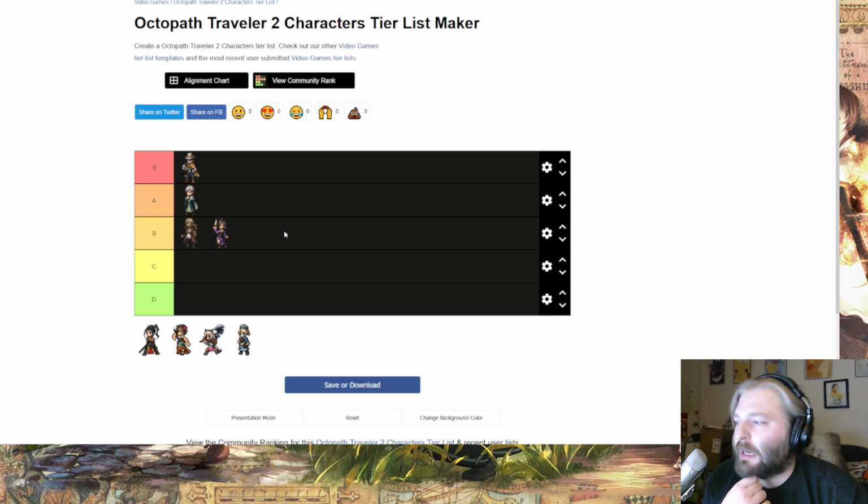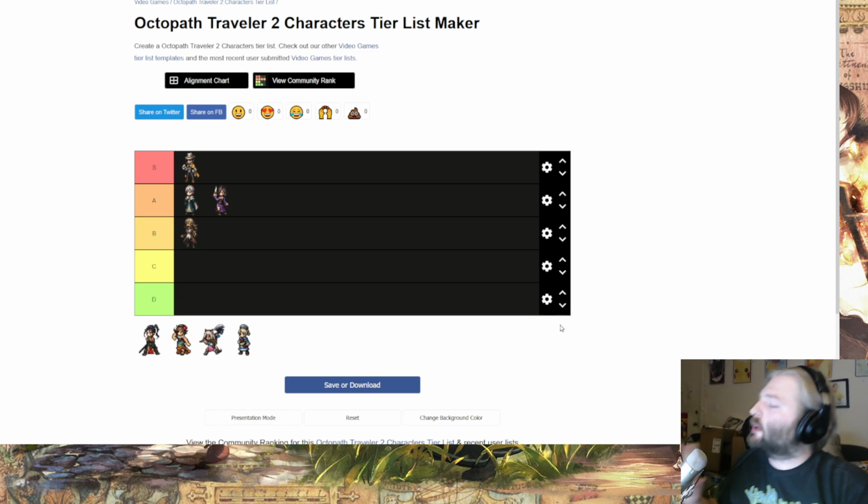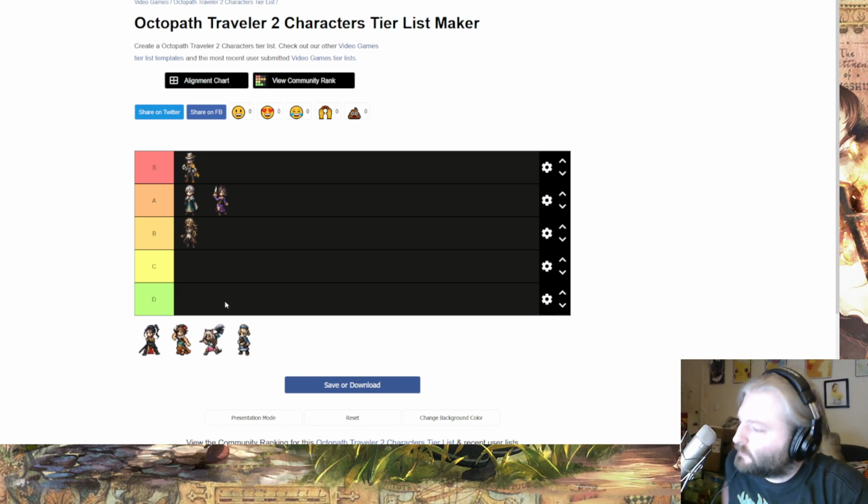Her latent powers have become easier to use multiple times in combat as the game has gone on, and she has a very powerful latent power. So I think she can go up to A tier. I think I'm underestimating here. Her latent power is very good.